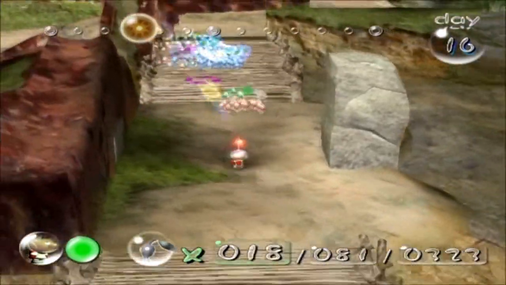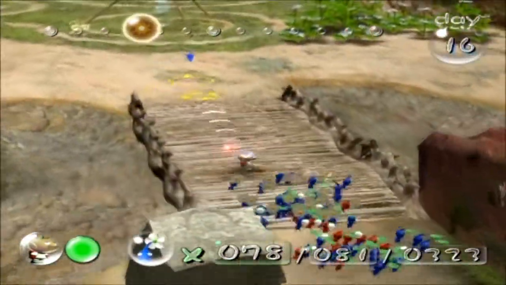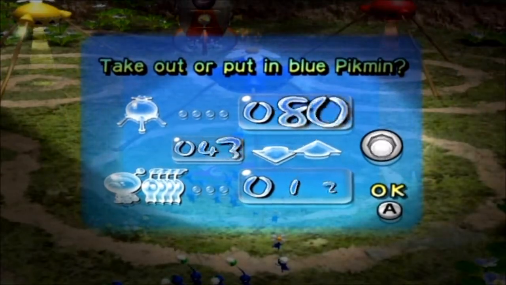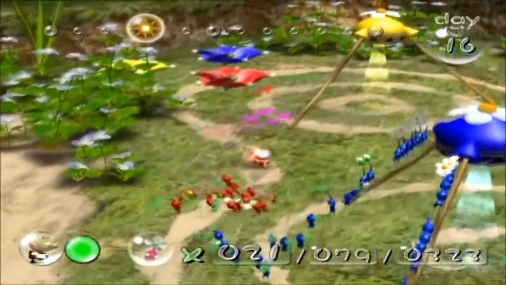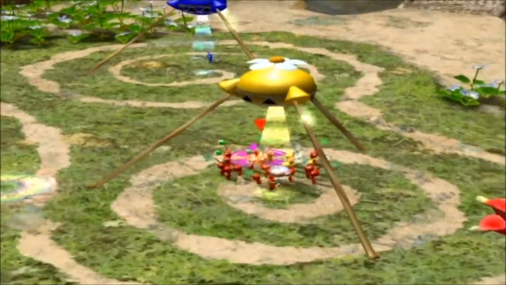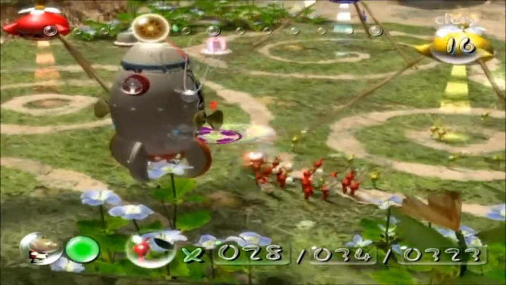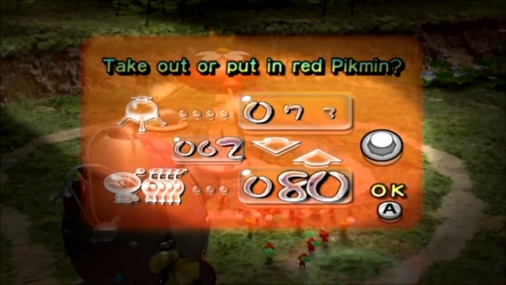Alright, so let's go back to the ship. Get a lot of red Pikmin, that's for sure. Put all the blue ones back. Those aren't gonna be useful for the final boss. No siree, no, they won't. Take out a couple more yellows just in case. And then finally, take out a whole lot of reds. 84. Wow.